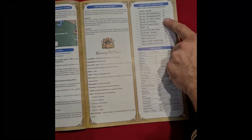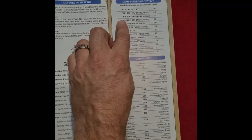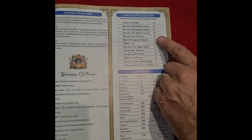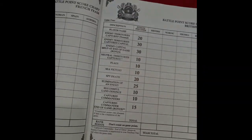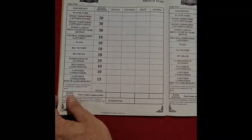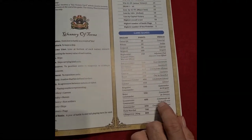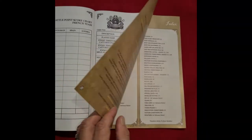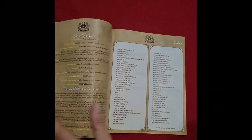And this is how to determine the different types of victory, from everything from a capital victory to a war-ending victory, campaign, major victory, minor victory, right through to the different types of victory and the ranking points that you get as a player. Now you can build your ranks with these ranking points, and from here, you just use your guide to tell you. That's when we hope to have some forums online that you can start to record your rank and go up and down ranks as you build your game skill. So that's a lovely little addition, because we hope to build quite a bit of a forum and following and have lots of competitions online in regards to this.